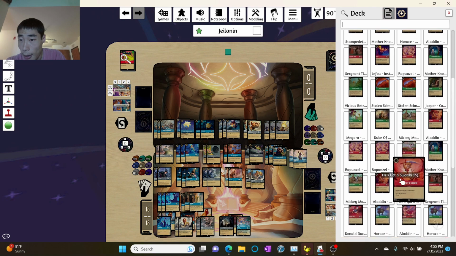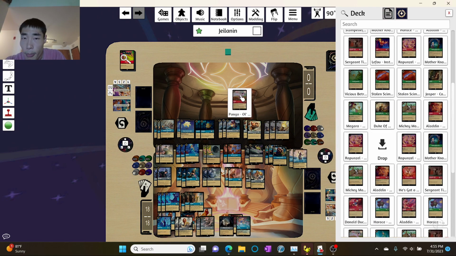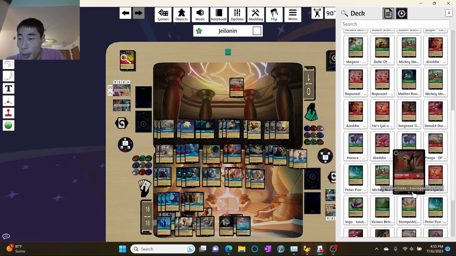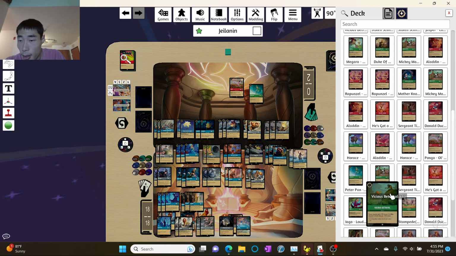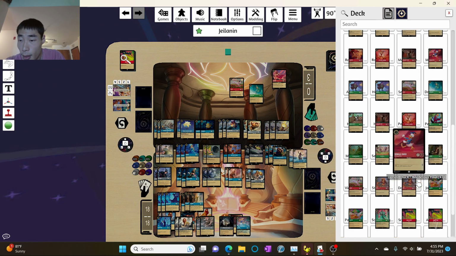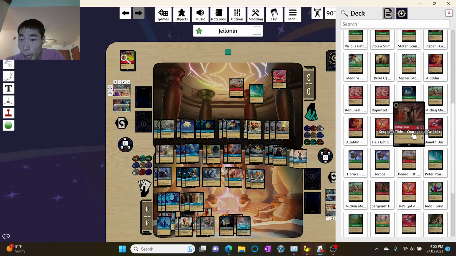So we have Pongos, the epitome of Ruby Emerald. They have so many copies of them. Peter Pans, Aladdin. Let's see if I can find a Mad Hatter.